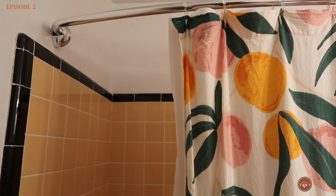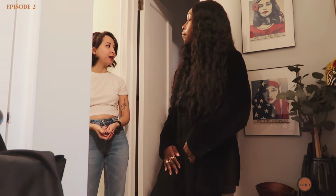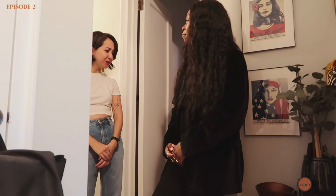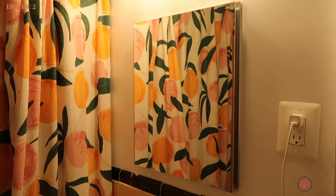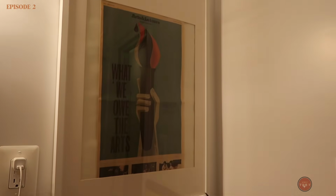The bathroom has a lot of the original tiling. This building I think is from the early 1900s. So the pink tiles are definitely 80s style, but even the floor tiles are really stunning. There wasn't much that needed to be done for this space, since it already had so many textures and colors going on. My place in DC had the same little bathroom, so it was just nice to be like, right, everything's here.